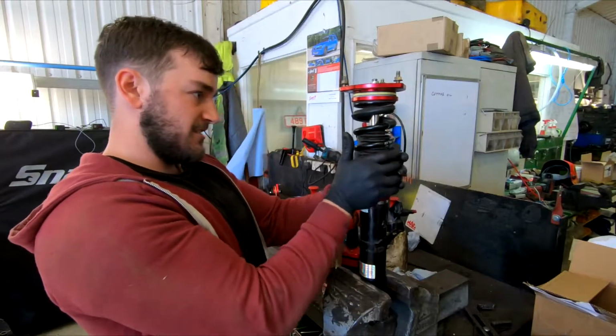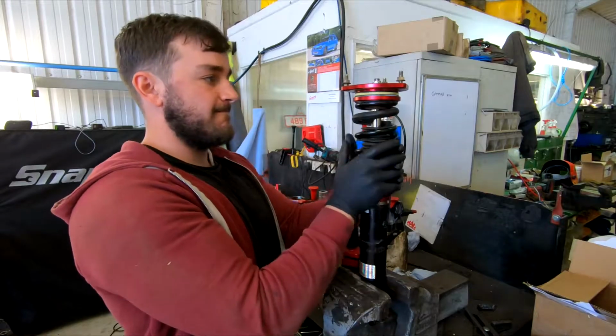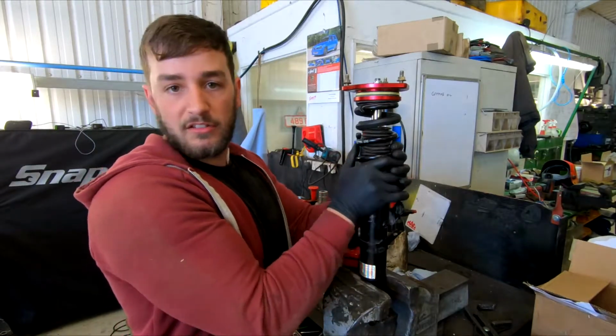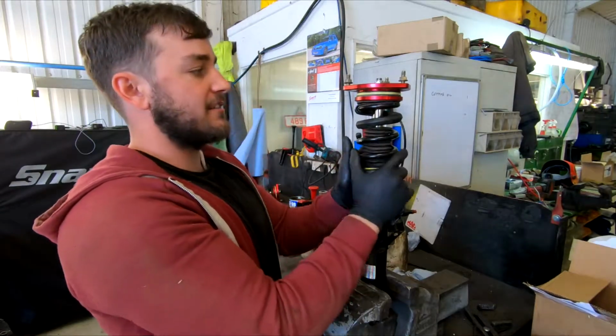I don't know what you did for the Subaru, but it worked. I did. It's lovely ride quality. Well, I couldn't do it any more. I did it until I couldn't do it anymore, hand to toe.